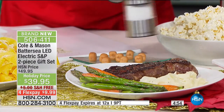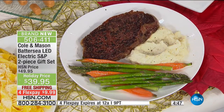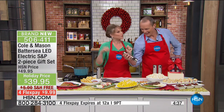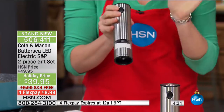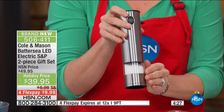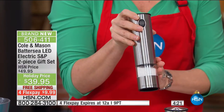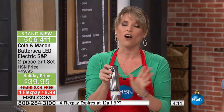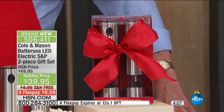Everybody likes a little bit of pepper on top of their mashed potatoes. With just the touch of a button, no longer are you serving your guests with the cheap little salt and pepper shakers. These truly are the highest of high class and so simple to use — completely battery operated. The gears inside are ceramic, so they're not going to corrode or get stuck. This is the highest of high quality. About $25 per salt and pepper mill everywhere else — you're getting a set of two for $40 here at HSN.